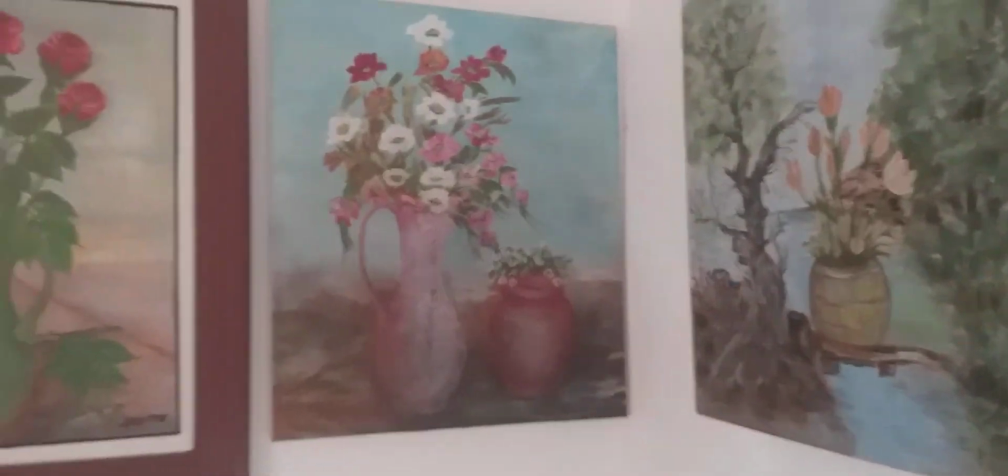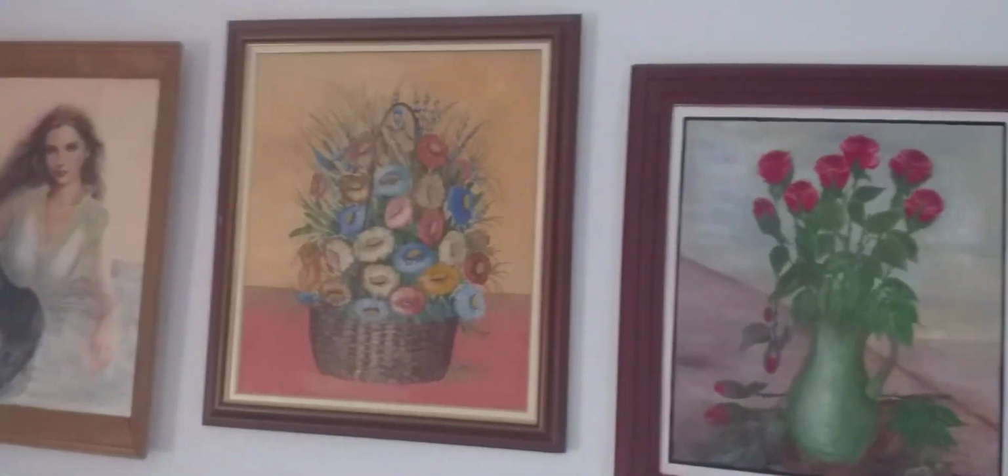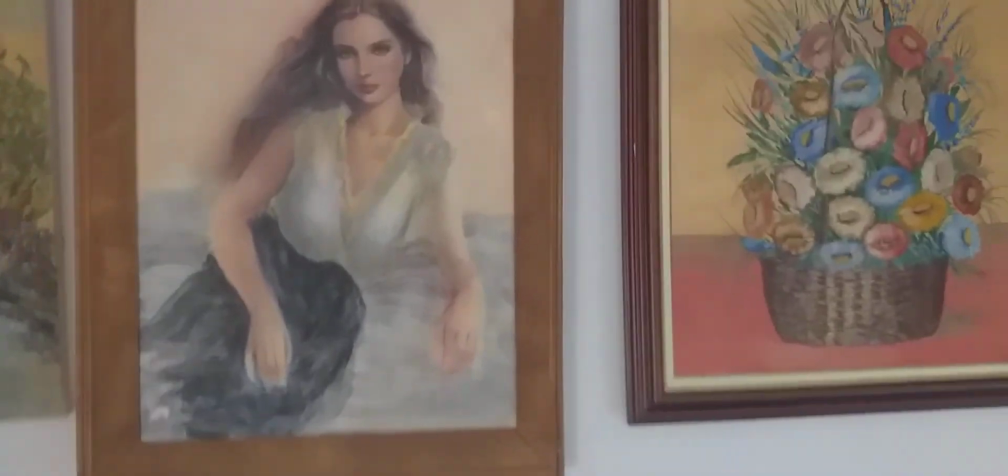All kinds of pictures and sculptures. This is a very nice one. And that's what I was talking about. There are lots of Orthodox icons made on wood. You know, they are actually art.